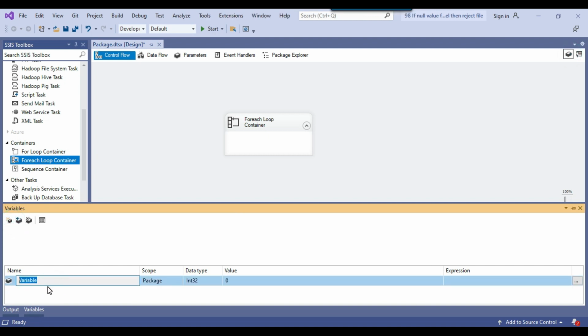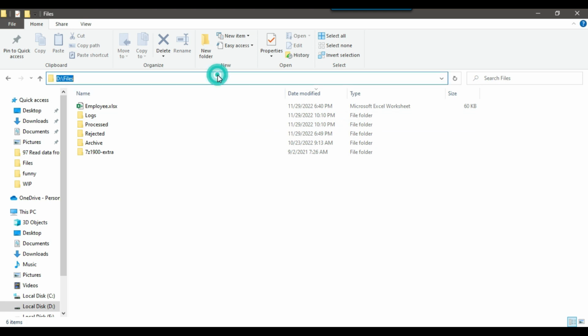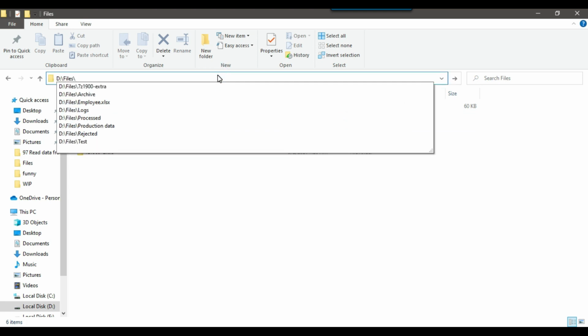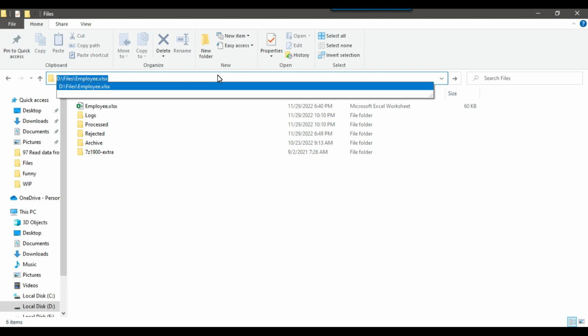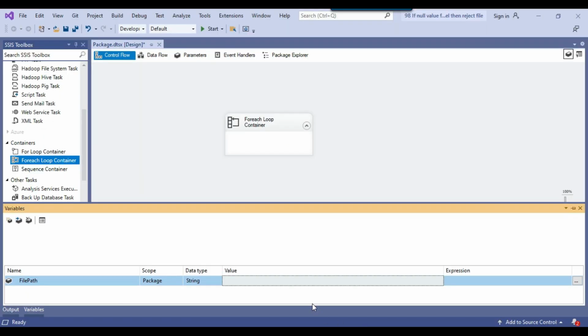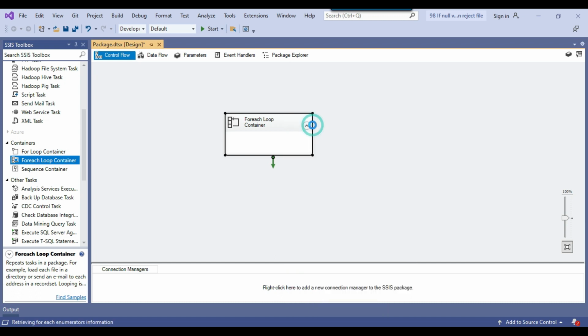I will call the variable file path, the data type will be string, and I can give it an initial value, the D files employee location. I can paste the value here, and now configure the Foreach Loop container.